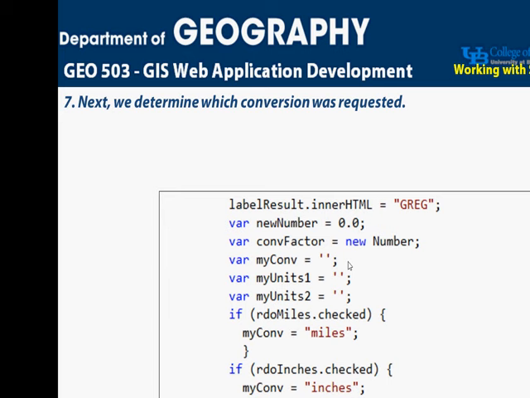If the inches radio button's checked, the string my conversion would end up being inches. And if the final radio button's checked, the string my conversion would be set to the word temperature. Any questions there?